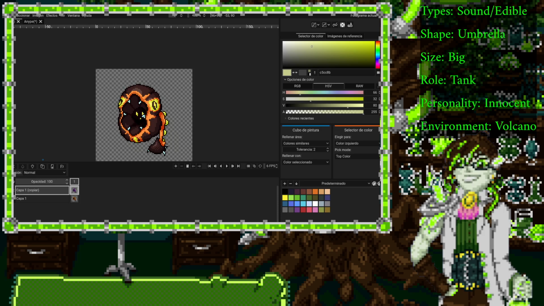Ooh, I have it. I think this looks kinda cunty. This looks kinda cunty. I kinda love it.